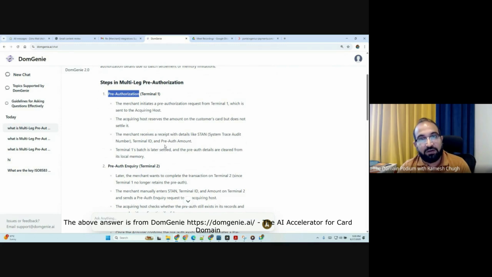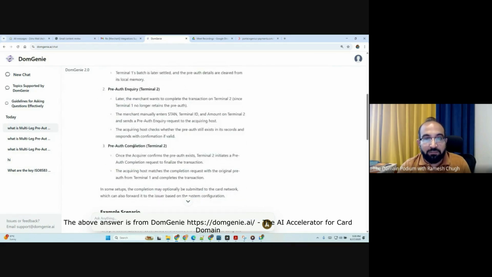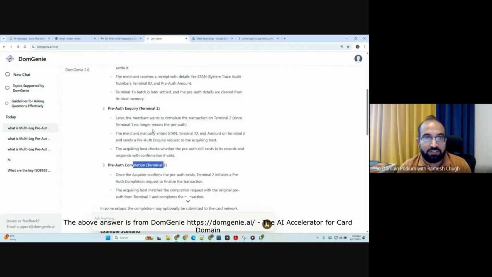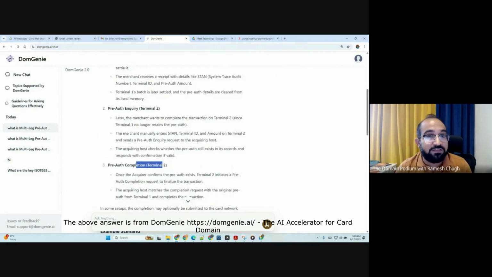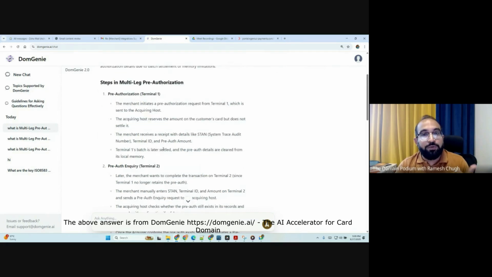By the time you check out, it's not necessary that the terminal which was used to perform the transaction, here terminal one, will be used to complete the transaction. It's not mandatory, to be very honest. It could be that the batch has been settled and your pre-authorization has been cleared or removed from the terminal memory. It could also be that terminal one is being used somewhere else, or that terminal one has broken down. Anything can happen, to be honest.